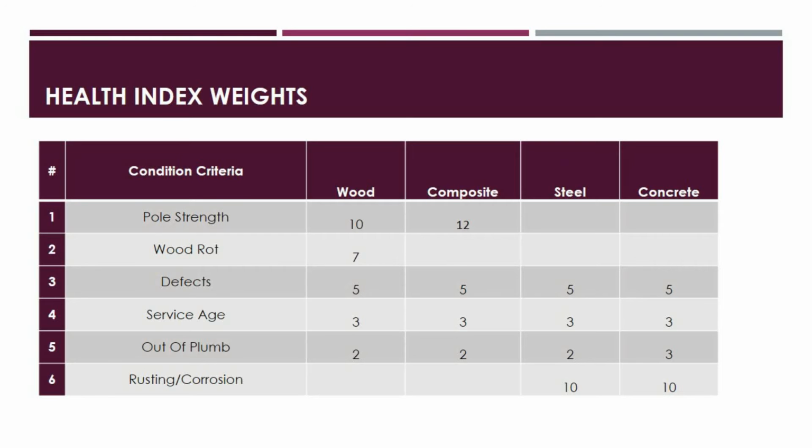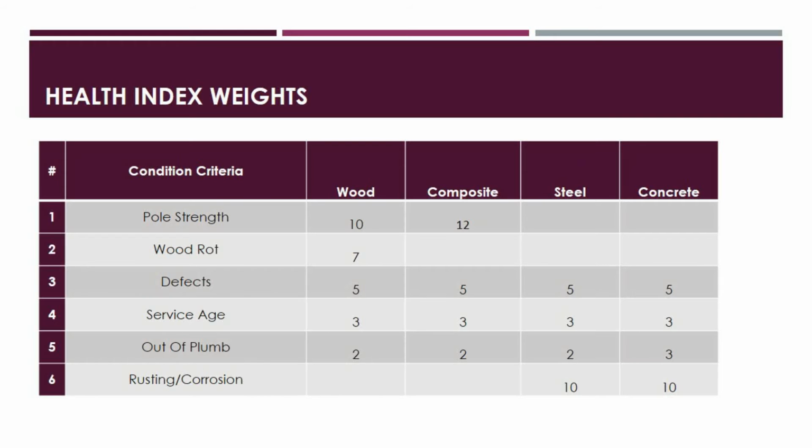Pole testing is actually given the highest weight in the algorithm because measuring remaining wood strength through testing is the most accurate technique of assessing pole condition, and these tests can be performed affordably. And when no tests have been completed yet wood rot is visible, the algorithm assigns a high weight to this as a valid assessment of the wood pole. Because the out of plumb situation may be easily repaired without replacing the pole, it is given a lesser weight.